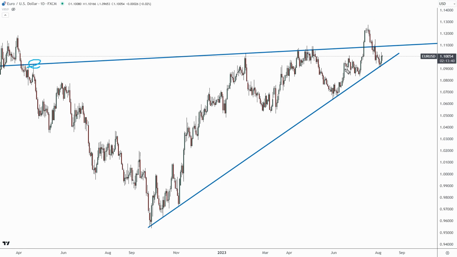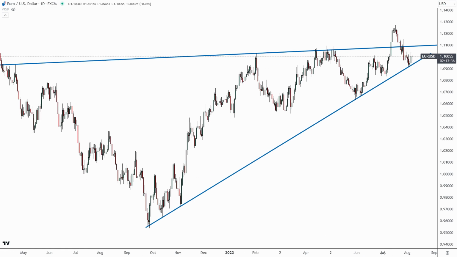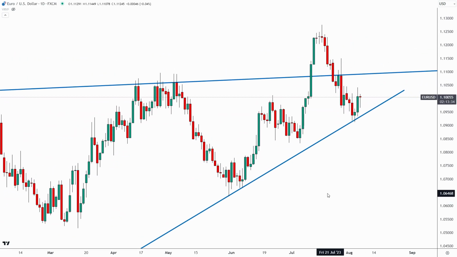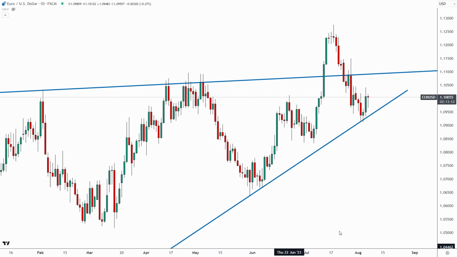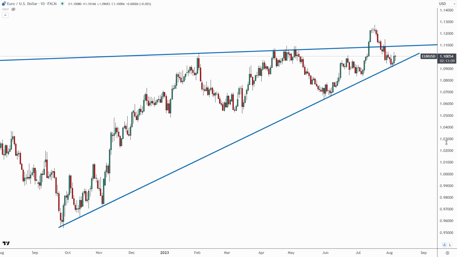So this is significant for the euro because if you guys have followed me for a while, one of the highest win rate patterns out there is a fake out like this. When you get a fake out like this to one side of a pattern, you typically get an extended move in the opposite direction. Now, whether we see the EURUSD retest this area up here around 1.11, this is going to be resistance for the euro, and support obviously comes in down here at this trend line that you can see on the daily chart going back here to the lows from last year.